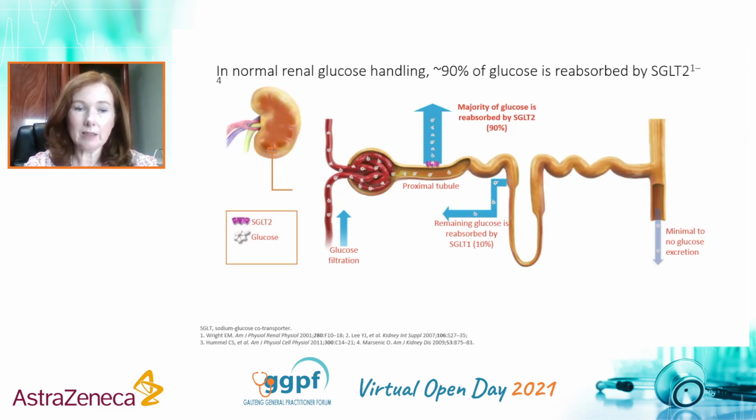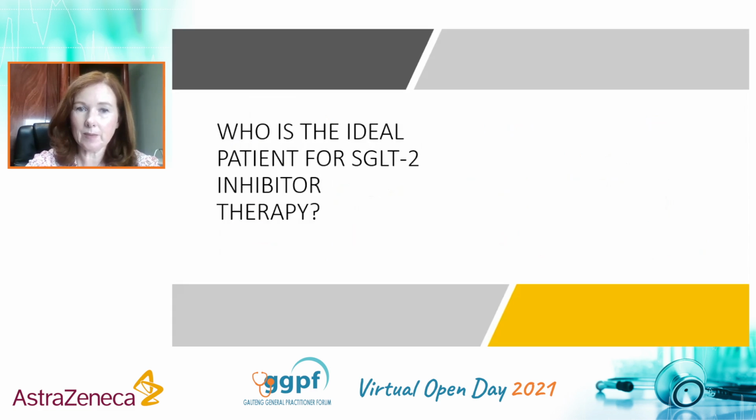And hence, we had the development of the SGLT2 inhibitor, which works to stop absorption of the glucose at the proximal tubule and increase excretion of the glucose in the collecting ducts. As glucose moves out, by definition, of course, sodium will have to move out. And it's possibly this natriuresis that's also added to the benefit that we're going to see with using SGLT2 inhibitors in our diabetic patient. Now, the question is, who is the ideal patient for this type of therapy?